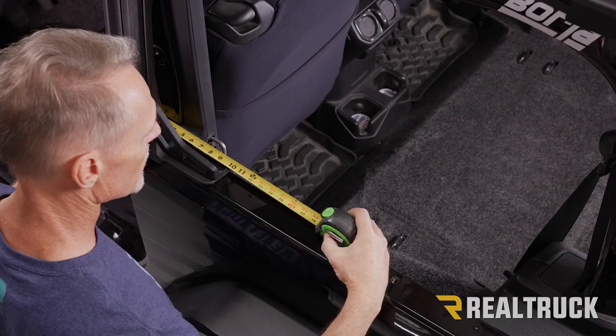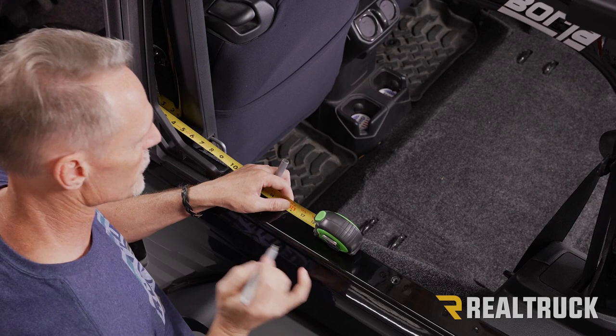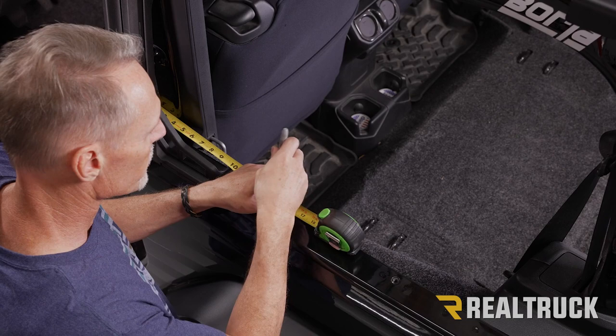And bring this back to 16 1/4 inches. Once we've got it to 16 1/4 inches, I'm just gonna use a silver Sharpie and make a mark at 16 1/4. And we'll repeat the same on the opposite side.